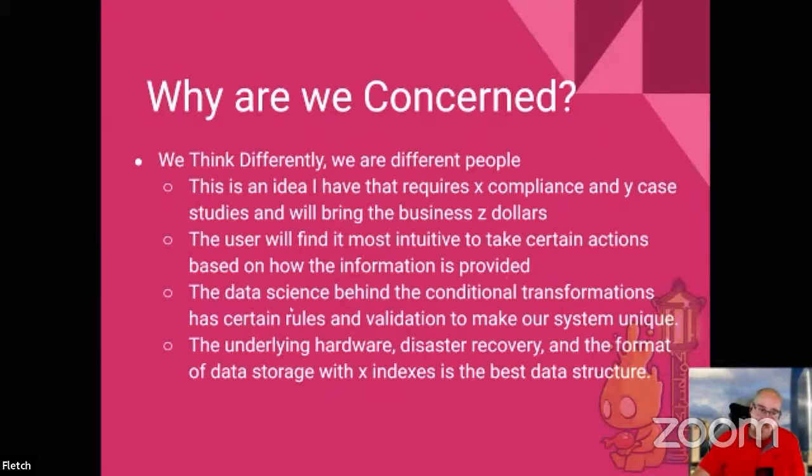And you have the data science people, or the functional people, the domain people who are writing unit tests and whatnot, and they think about the system differently. They don't care about the user experience. They care about making sure that the data is transformed correctly. And then, of course, the disaster recovery, the database people, making sure it's stored and performant and all that sort of stuff.